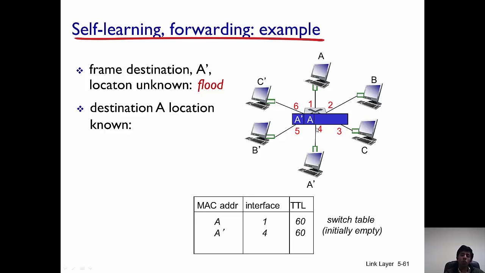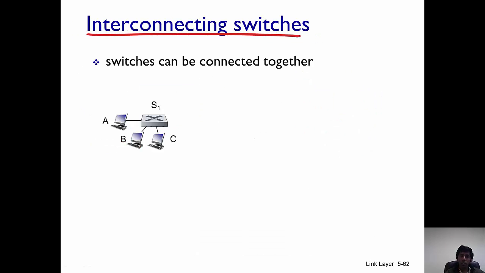Next, let's assume that A' now wants to contact A. What it does is it sends the frame along interface 4 and when the switch receives this frame, it extracts A' and puts the MAC address A', the interface 4 and another TTL in the table. To forward this frame to A, it does not need to broadcast or flood this frame. It knows that A is reachable through interface 1 because this information is available in the switch table. So what the switch does is that instead of broadcasting or flooding this frame, it just looks at this table and sends the frame along interface 1. In this way, this is how switches populate their switching tables and are self-learning.